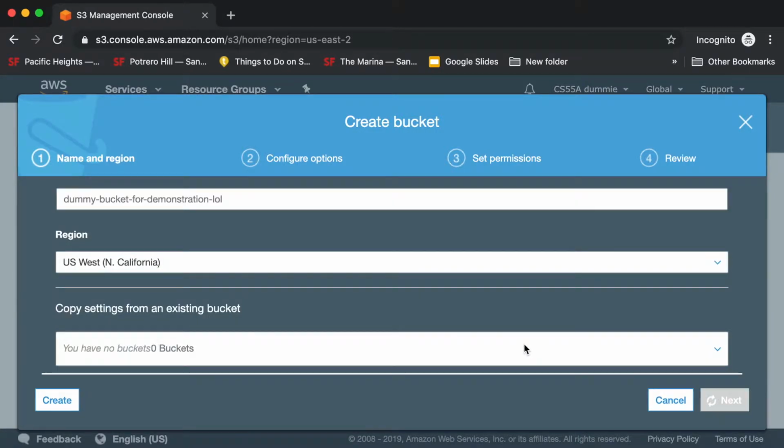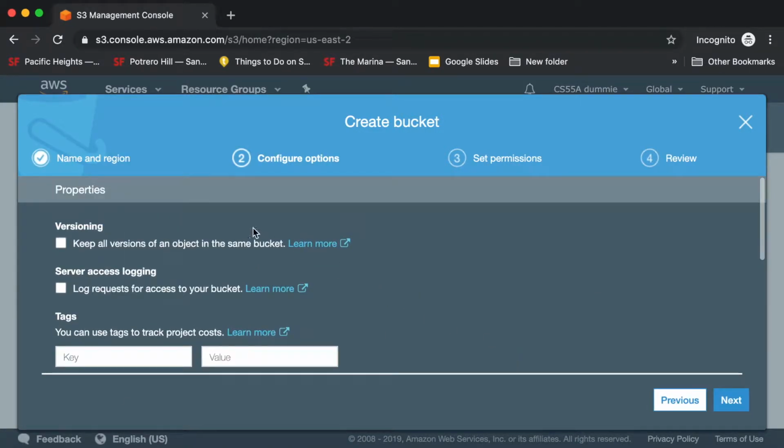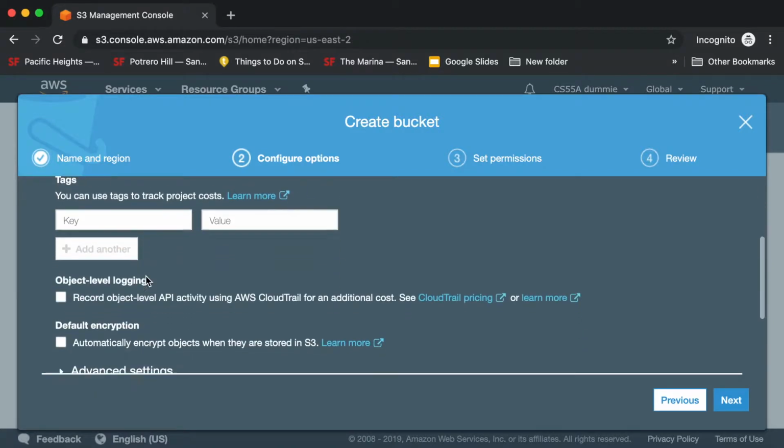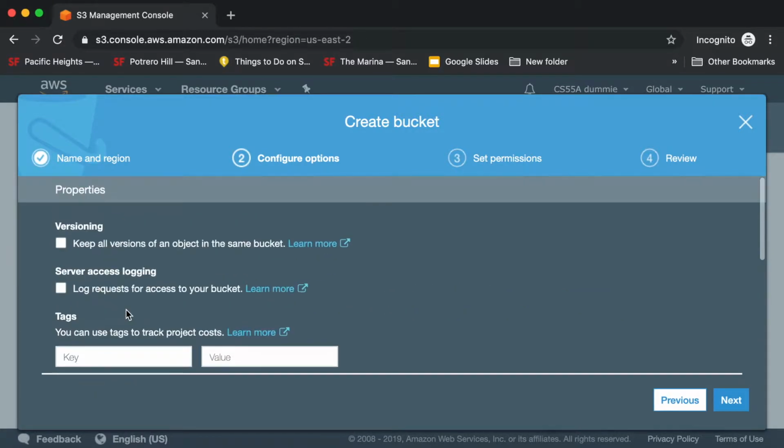Click on next. So on properties, there are 3 things you should notice, which is versioning, server access logging, and default encryption. Versioning keeps all the versions of an object in the same bucket. So this will help you to restore data from unintended overwriting or deletion.